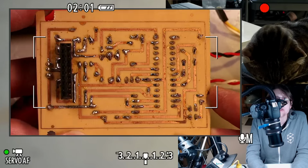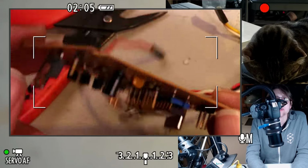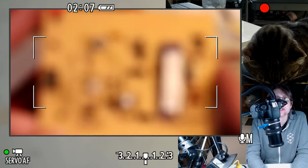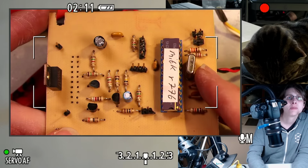I don't remember what software I used to design this. I don't know if it was Eagle. It's hard to tell when everybody uses the same file extensions. We could just open them up, I'm sure.